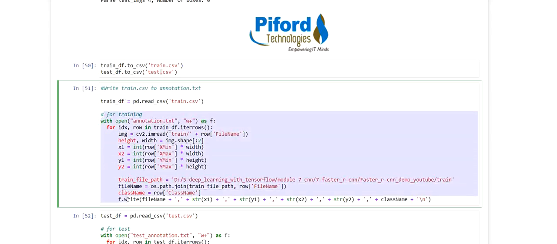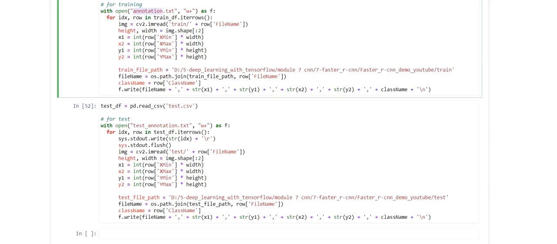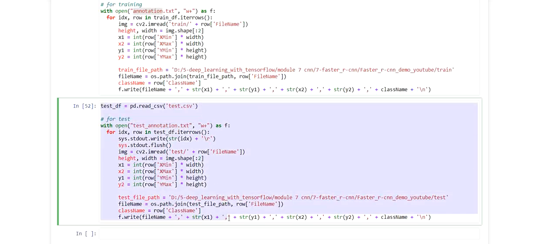So this is the code. I'm creating one file with the name annotation.txt and I'm getting the data from train.csv and storing it in annotation.txt. In the same way I'm creating another file, test_annotations.txt, and I'm storing the data which is present in test.csv in this annotation file.